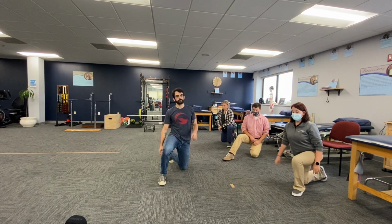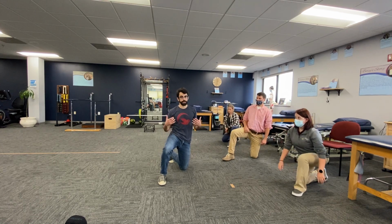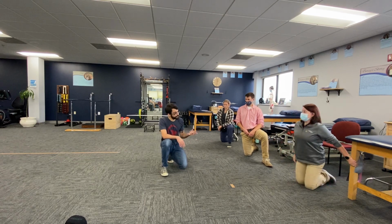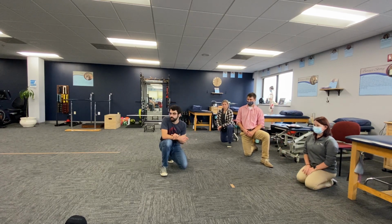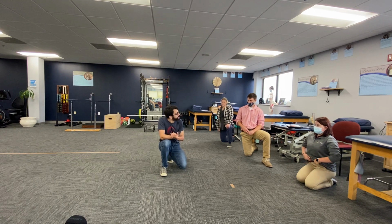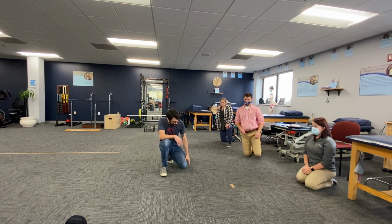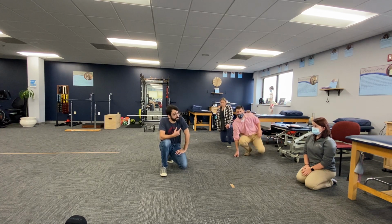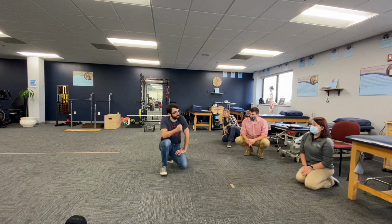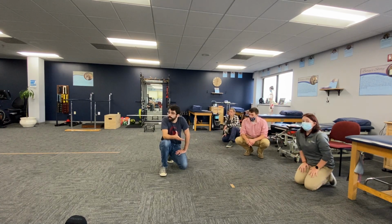controlling it back up. Visually, as a PT, you're going to assess this just to see the symmetry side by side again. You're going to see if there's any lateral loss of balance, if there's any posterior loss of balance. You're going to see if there's any pain indicators. You're just going to see overall how they respond from a side-by-side perspective. Patients aren't shy. If they feel pain in this position, they will probably tell you. But this is a way to see how well people can actually tolerate, first of all, kneeling, as well as increased terminal knee flexion with weight bearing.